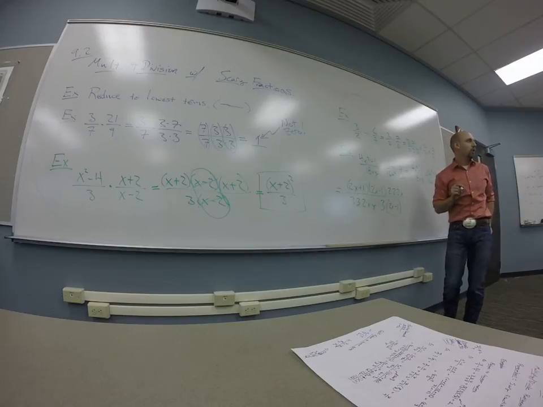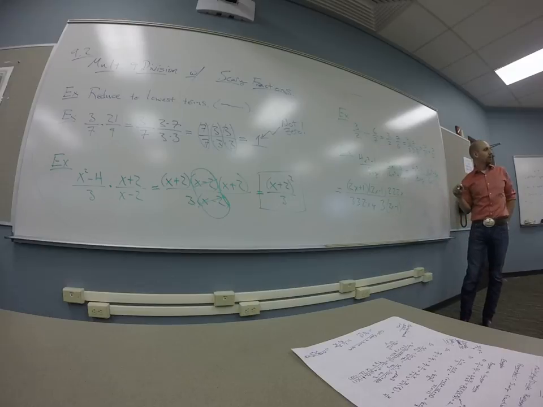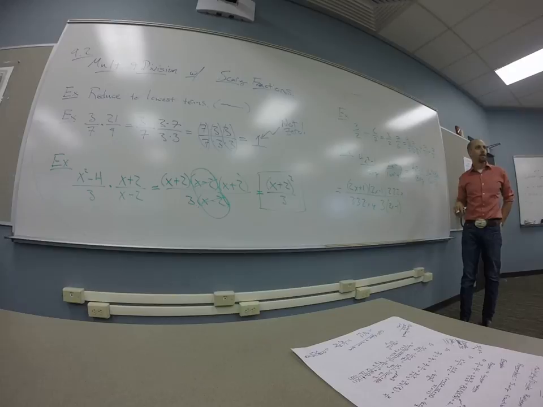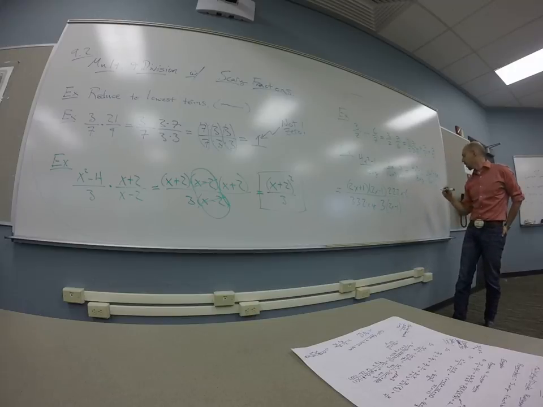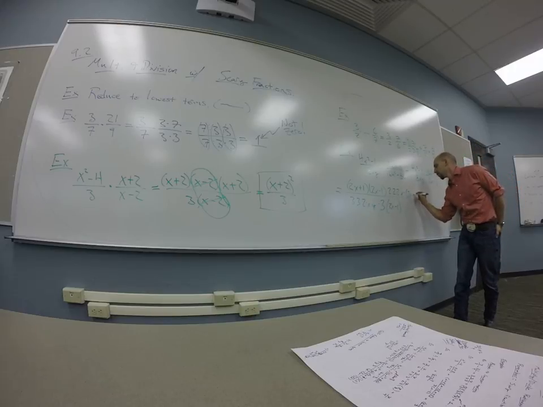I'm okay if you don't do all of these steps all at once, by the way. If you want to kind of leave the numbers till the end, that's okay. All right, what am I left with after I factor out an 8x there? 2x plus 1. Cool. 2x plus 1.